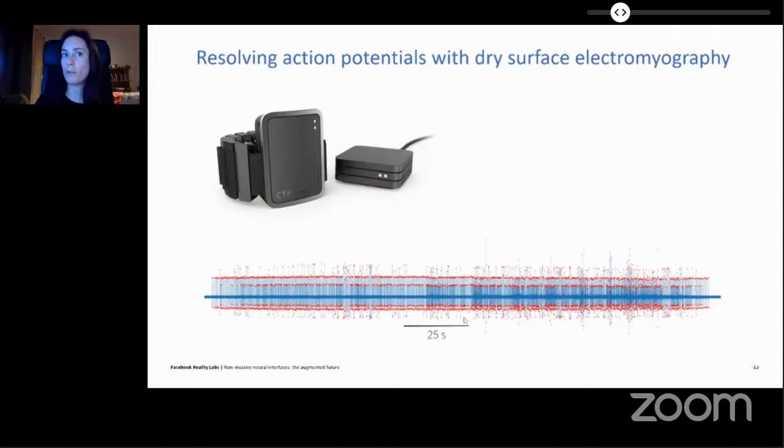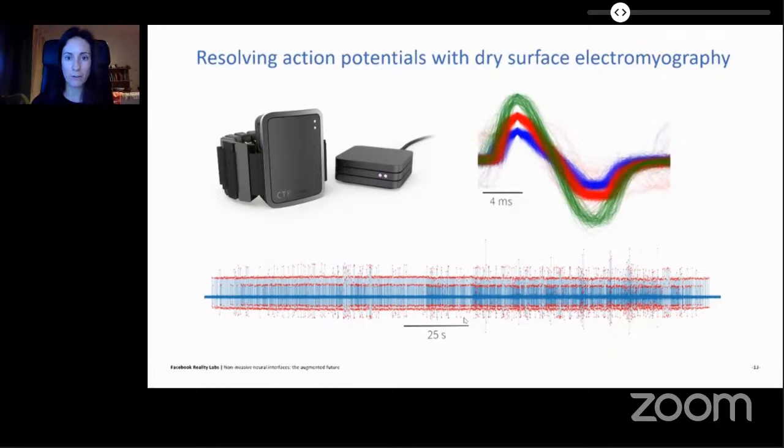So, for example, in this figure, you see 5 minutes of EMG recording on which we have detected 3 different motor unit action potentials. Each little red dot is the peak of a spike, and we can detect and distinguish those 3 motor unit action potentials by merely the height of that spike. You can see here the temporal resolutions of each snippet around a single peak, and you can see how well we can really distinguish between these 3 different motor unit action potentials.